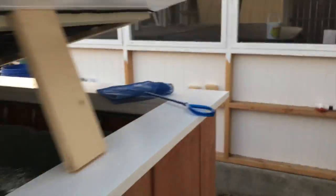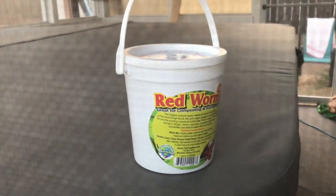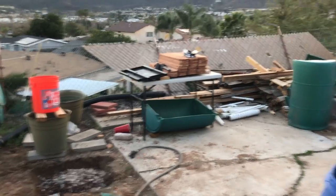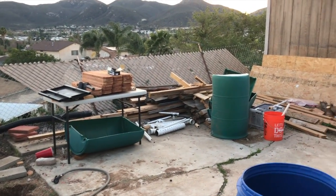Oh, one more thing. I'm rambling on. I picked up some red worm diggers there. I'm going to take some of the Home Depot buckets I pick up. Every time I go to Home Depot to buy plumbing parts, I throw in a bucket and I buy the bucket. So I'm going to build a little mini worm composter.